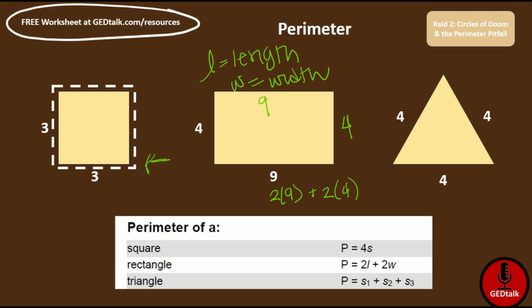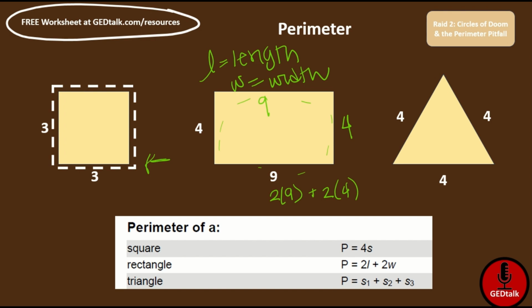Make sure you understand, for a rectangle, it's 2 times the length, 2 times the width, which is basically going back to the idea of perimeter. You can multiply to get the answer, or you can add. You can do 9 plus 4 plus 9 plus 4, and you're just going to go all around and add those up. But as I mentioned, whichever way is easiest for you, multiplication or addition.